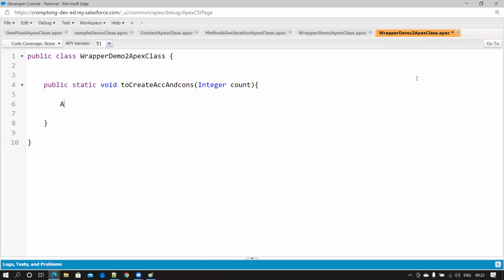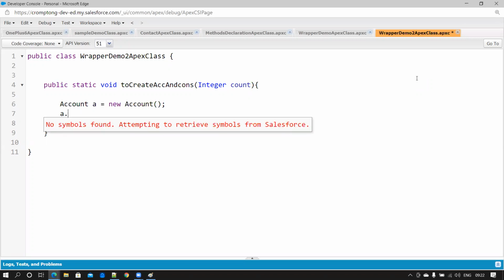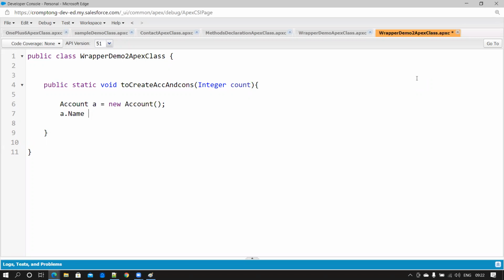Now let's try to create an account. Account a dot name equal to, I will supply the account name from outside.